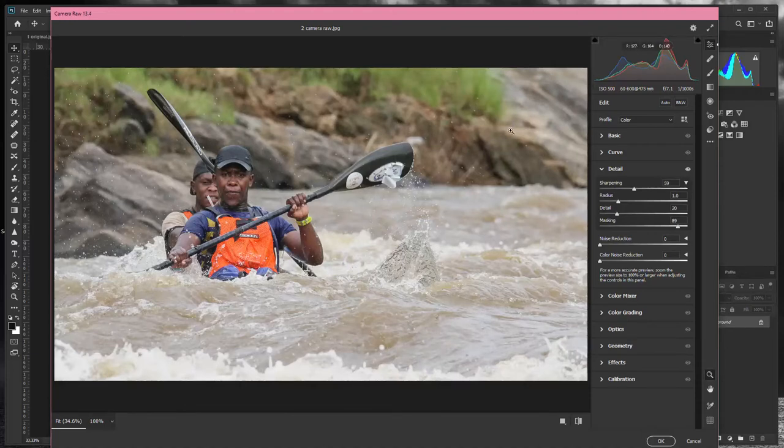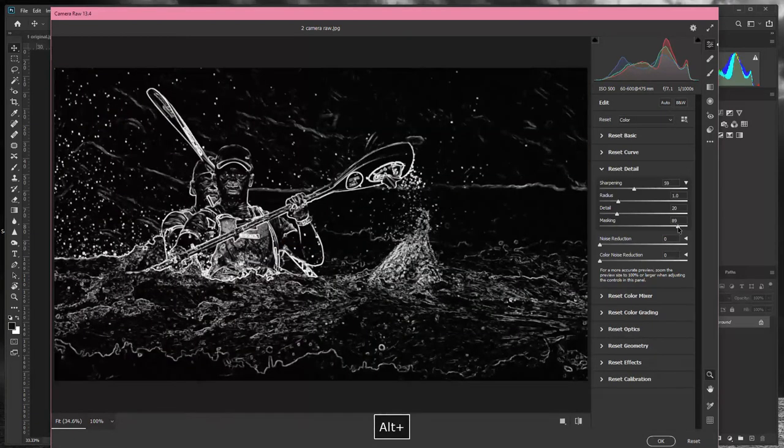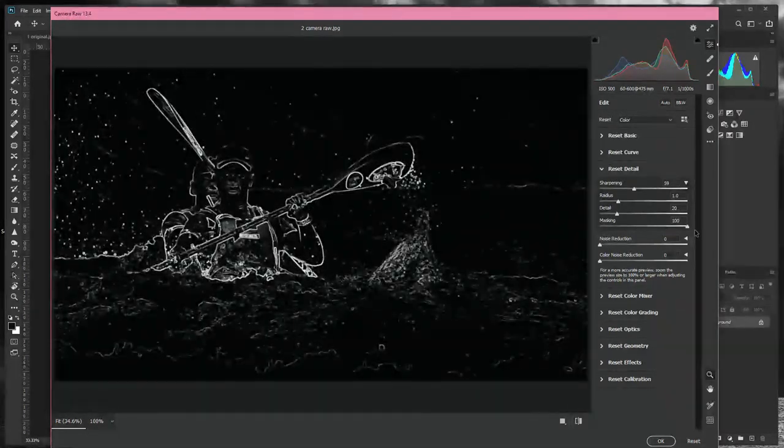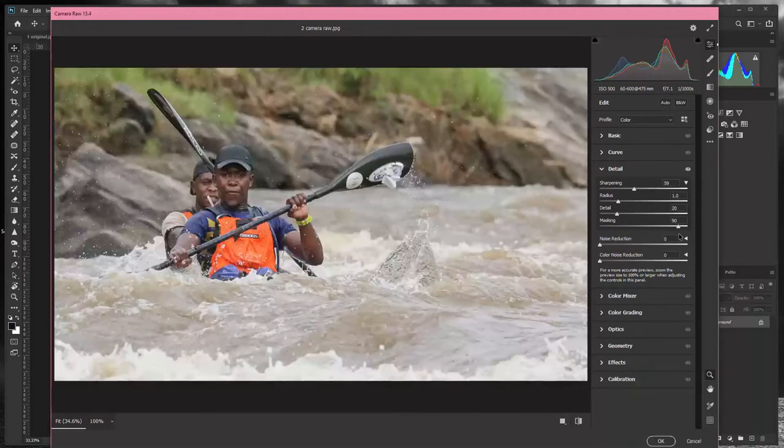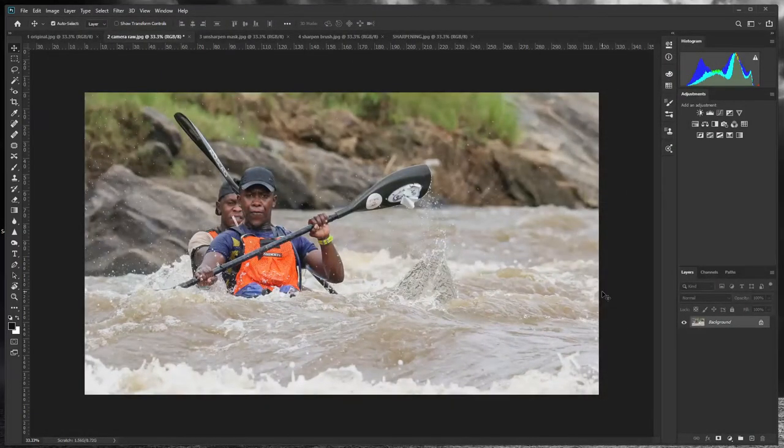Sharpening in the background can bring a lot of noise, and using this masking tool, I'm going to hold the Alt key down and I'm going to click on there again, and you'll see that is what is being sharpened. Everything was being sharpened, very little is being sharpened there. So somewhere around there, in every picture you can obviously decide, I think something like that. You then say okay, and there we go.